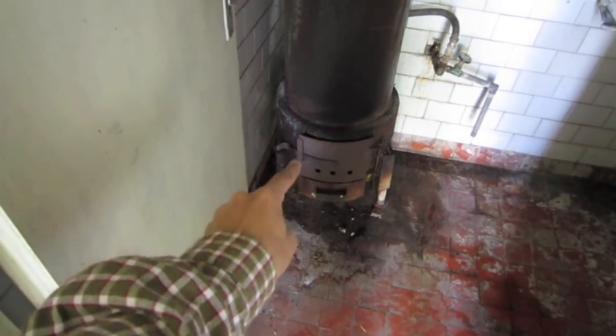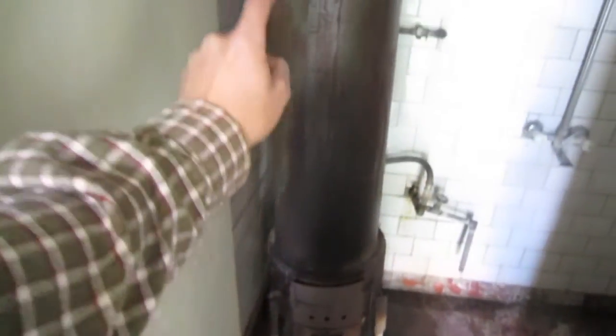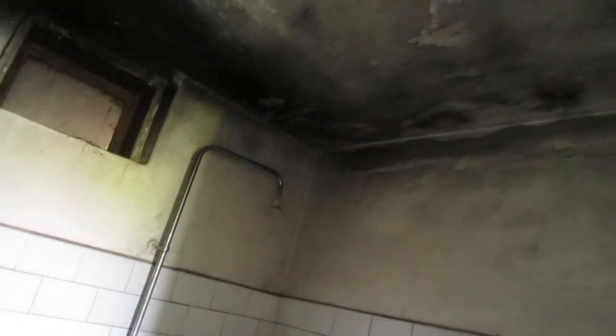As I said, no electricity, so this here is where you get the hot water — you have to put wood and make a fire in it, so it boils the water, and then you pour it up like a normal shower. And yes, there are a lot of spiders around, so if you're scared of spiders that won't work for you. It's natural — it's a farm.